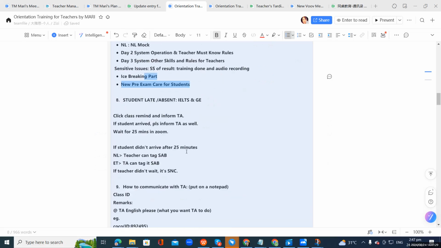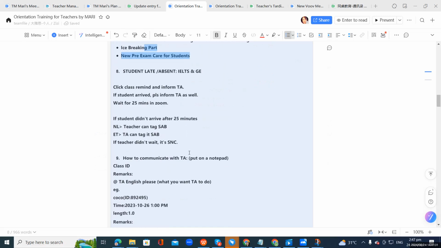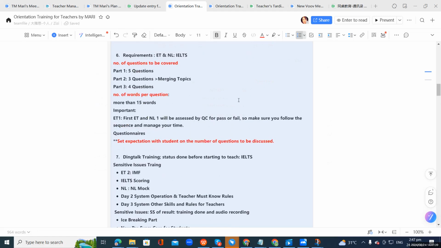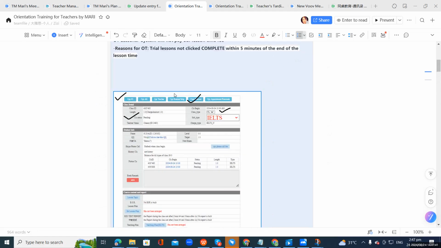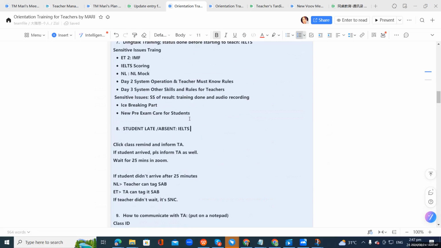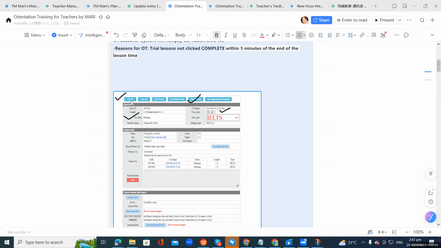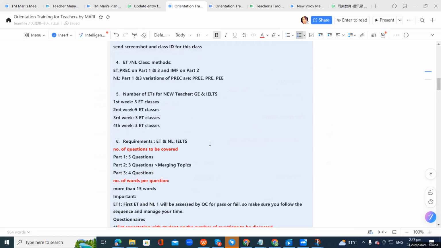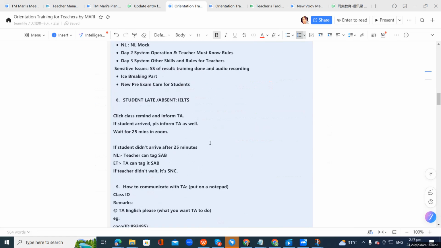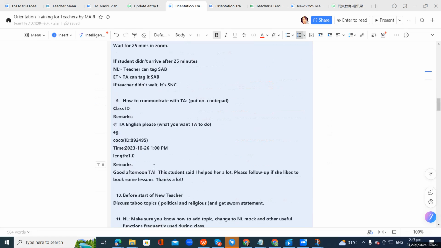Then let's move on to when student is late or absent. When student is late or absent, I already taught you what to click here, right? So you click class remind here, and then what you need to do is copy the ID here, click, and then send a message to your TA in Skype like this.